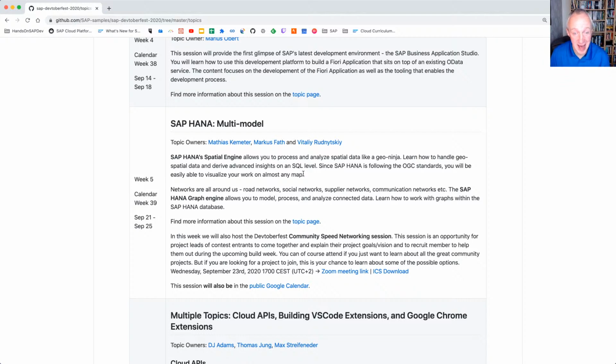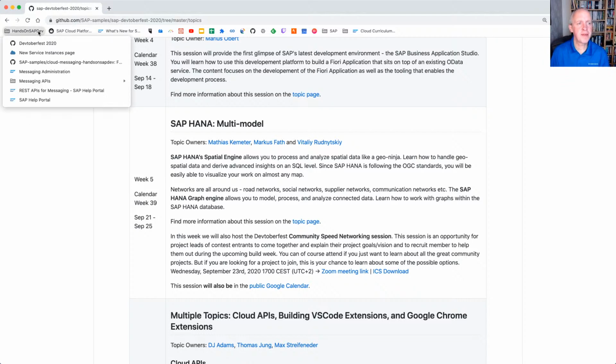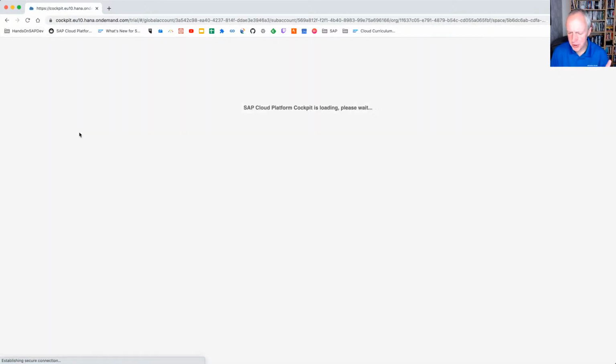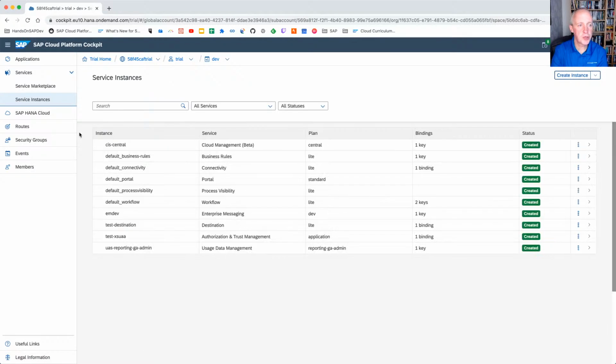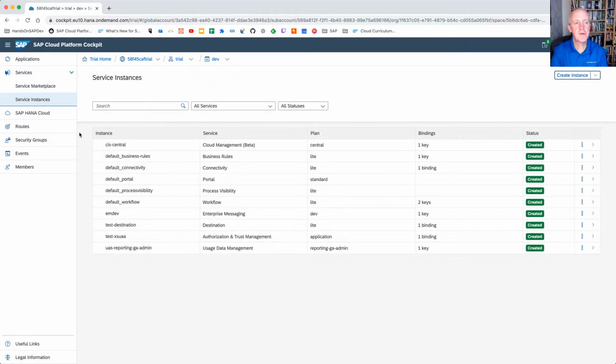So there we go, so that's that. I think that's really all I wanted to talk about. Oh yeah, there's one thing we mentioned last Friday. We had a brief look last Friday at the renewed service instances page in the SAP Cloud Platform cockpit. Now, this was the page we looked at, which is a really nice sort of tabular format, and you've got all the different things here.